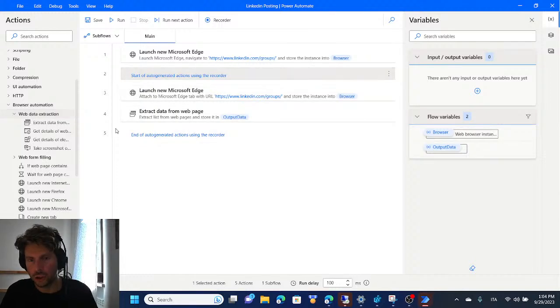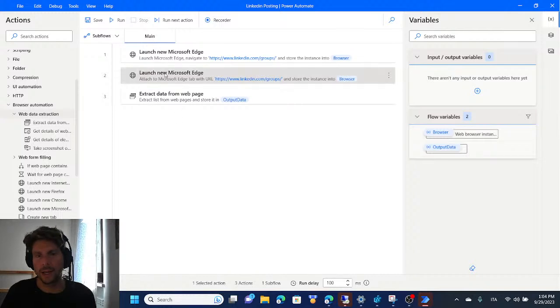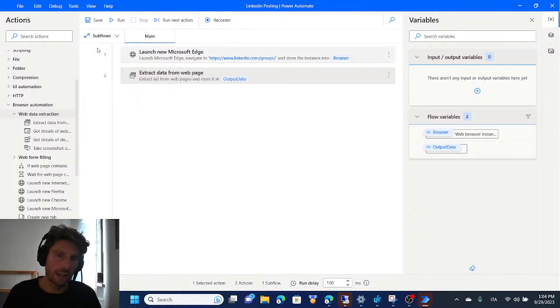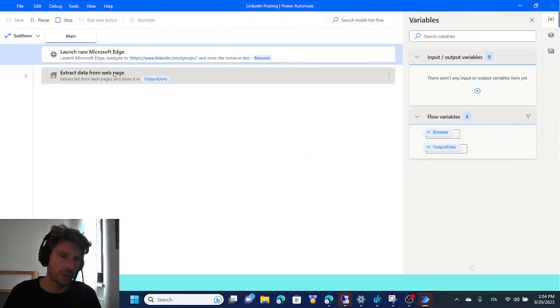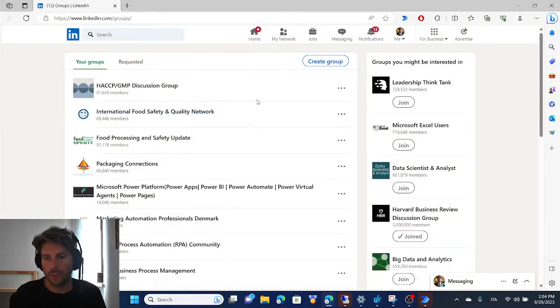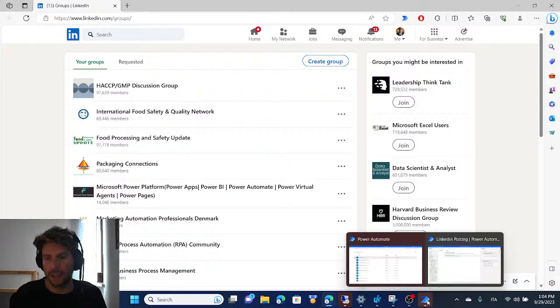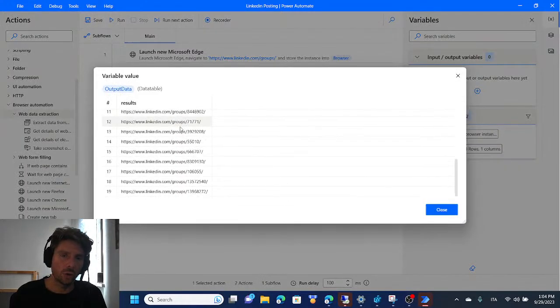In just a few actions, we created an automation that is extracting information from the web page. Let's optimize it a little bit. This was what was created by our recording. Let's delete the comments that were created and that we don't need. Let's also delete this action that we have 2 times. We can also test our process right now and see if it's working so far. This was the action that was generated automatically. It has opened a browser, and let's see if it has completed the run. It has completed the process, and it has extracted 20 groups already.